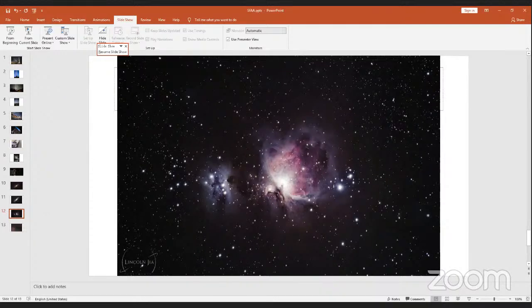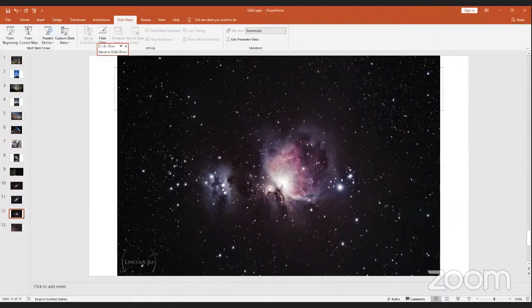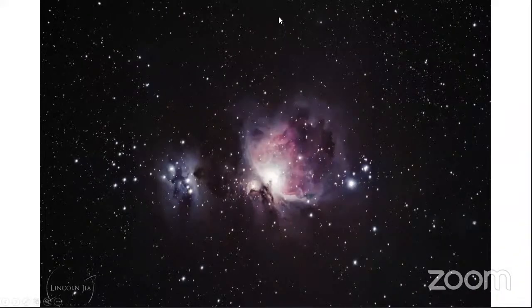Does anybody want to continue? Is there anybody else who wants to share? Because as long as people want to see photos and discuss how they're taken, I'm willing to continue. Yeah, I just got one more photo. Let's have Lincoln finish the photo first. Yeah, I'll let you finish. Is there anybody else? Sure. Okay, but if anybody's still interested in continuing after Lincoln, I'll be happy to let the talk go on.